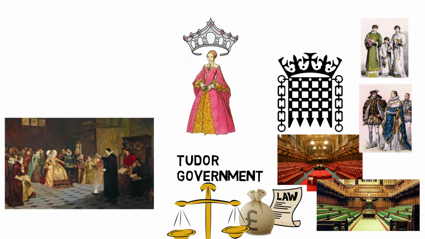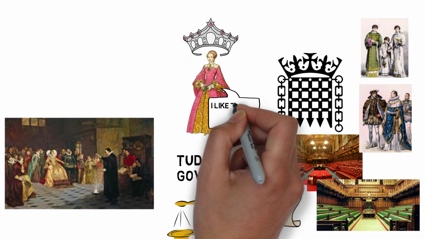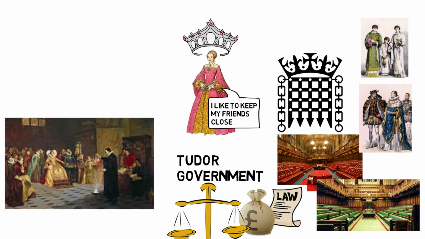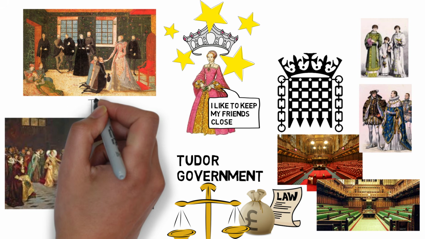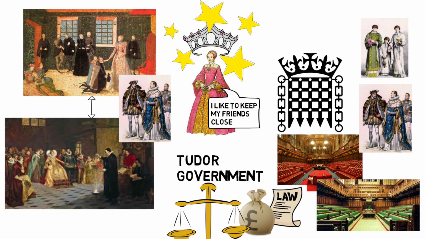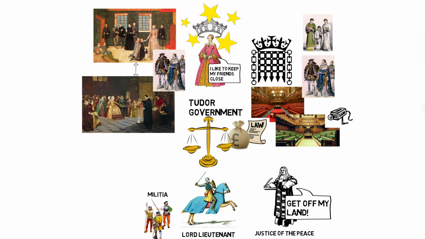Then, much closer to Elizabeth, we had the court, which was mostly made up of noblemen. So the members of the court were usually Elizabeth's friends and her advisors, people she had specifically chosen. Their job really was to make Elizabeth look good. They showed off her wealth and they gave her advice on day-to-day matters. They could also be members of the Privy Council, which is the other key group of people who were in charge of advising Elizabeth. These were, again, nobility, Elizabeth's chosen friends. They were in charge of helping Elizabeth to make decisions about the country. They monitored Parliament, they made sure that the justices of the peace and the overseers were doing their jobs and making sure that law and order in the country was secure.